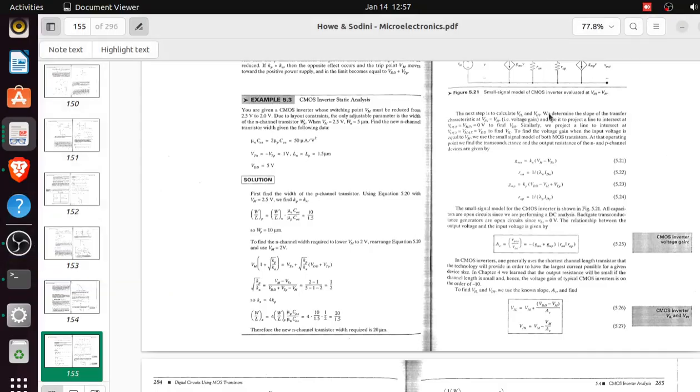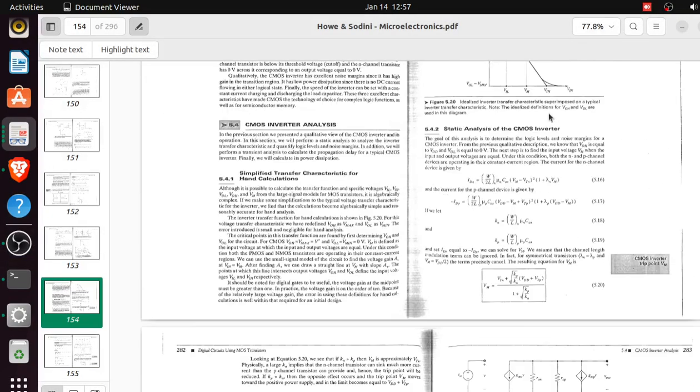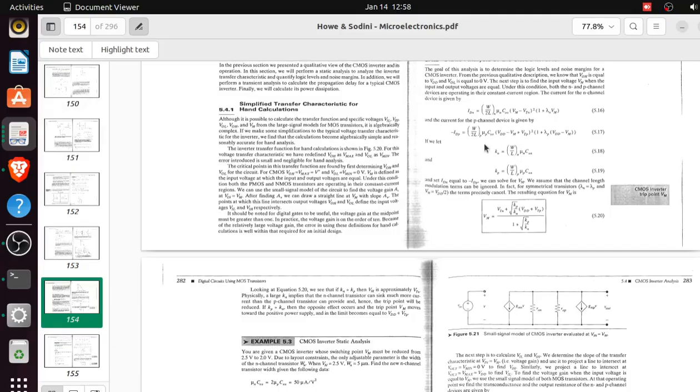Okay guys, so the mobility for electrons would be greater than this. Let's say we represent this transconductance parameter with beta. So for NMOS, W over L of N will be equal to 2 to 3 times beta.